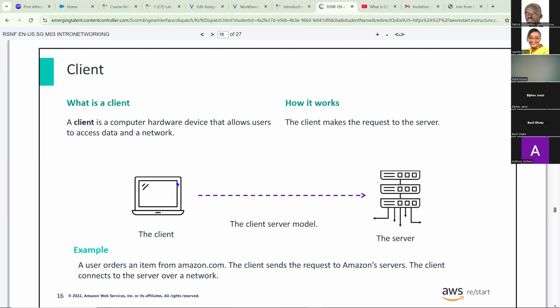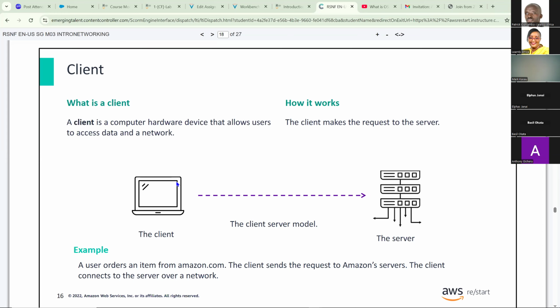Your computer, the computer that you're currently using, and the computer that I have, both of those are called clients. The mobile phone that you have that is connected to a network can also be a client. The printer that you have in a network can also be called a client. So clients are nodes, and they are hardware devices that make it possible for users to connect and access data through a network.